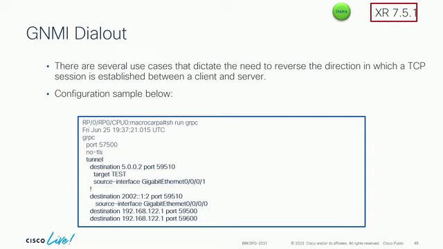And basically, you can do the tunnel from the box. So you will need some configuration available to you, and then you specify the tunnel destination and port. By doing this, you are imitating the dial-out from the box directly, and you are not limited to dial-in for gNMI only.